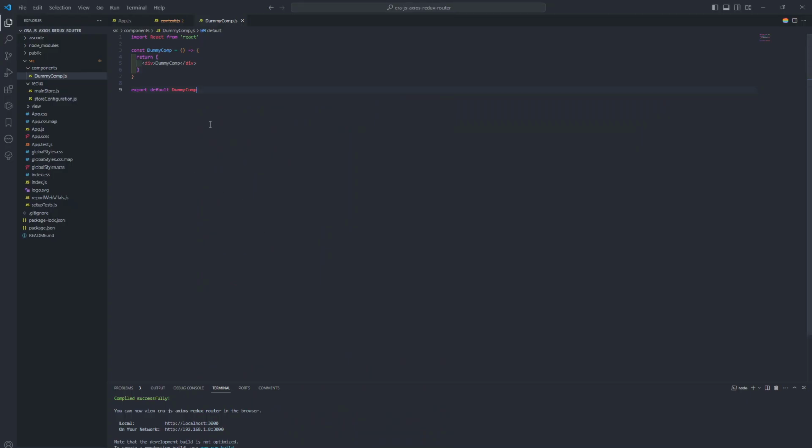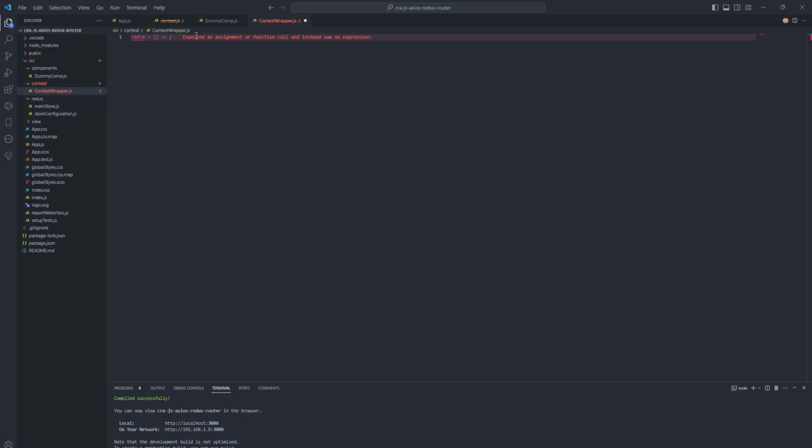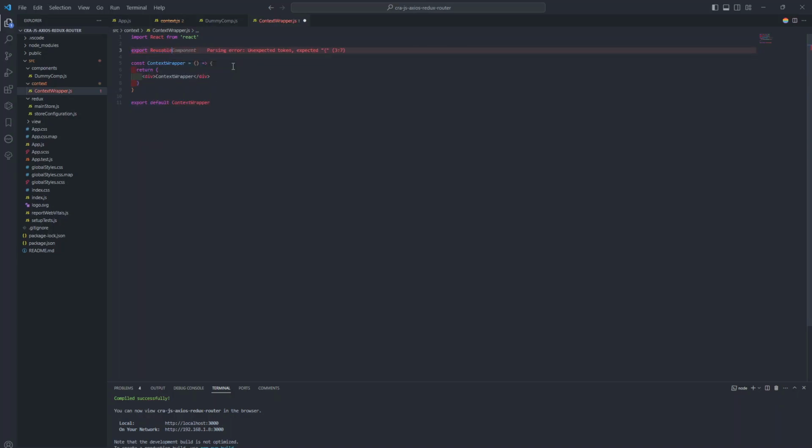Okay, so let's create a folder. I'll do it with you. Let's say context, and let's create a new file, context wrapper JS, so that we have an arrow function. The first thing we do, we want to export and call it reusable context. For example, like this: React create context. We start with null. Fine. Export const. My apologies. All right, so now we need to destructure and put children.